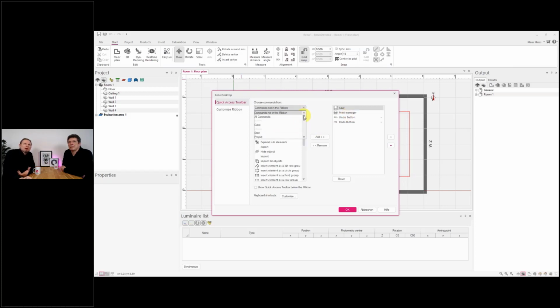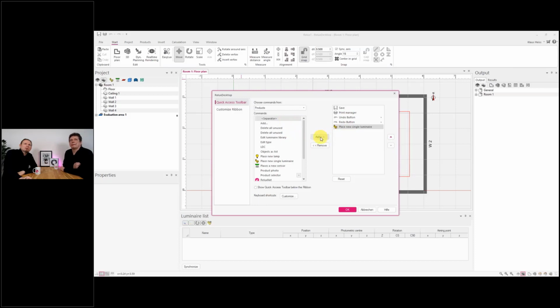For example, I always want to have something for placing luminaires directly. I don't want to go into Products, and I have to put luminaires a lot into my scenes. So I go here to Products, and for example, have this tool to place a new luminaire. I add this, and add it in a bit of a different order.